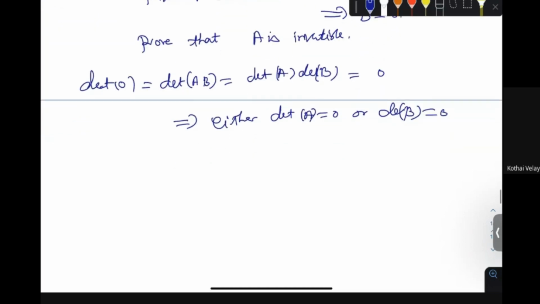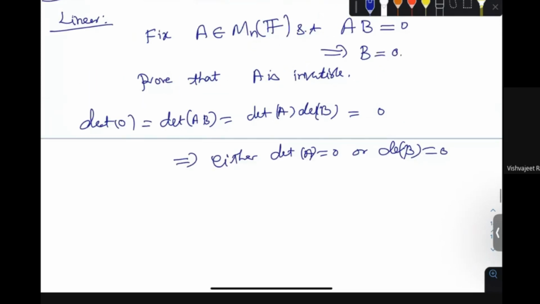Yes, sir. We can do it in this way. If I suppose it is invertible, then I can reduce it to echelon form. What are you assuming? If I assume A to be invertible, non-invertible, that's what we want to prove, no? We have to prove A invertible, right? Sir, right. I'm assuming A is not invertible. Okay, A is not invertible, then its rank will be less than n, no?